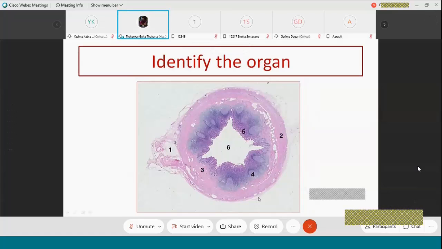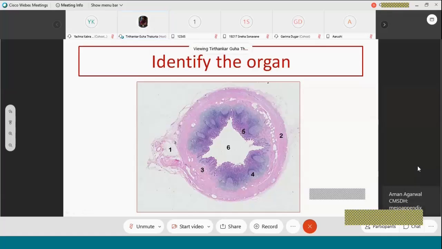Can someone tell me which part of the organ is labeled by 1, where 1 is written? Look at how it is arranged and you will be able to answer. Very good. It is the mesoappendix or the mesentery. You can see the serous layer coming in and getting reflected on itself. This is the point of reflection. And there are also blood vessels coming through the mesentery, as we can see. This probably is the branch of the appendicular artery. Very good.